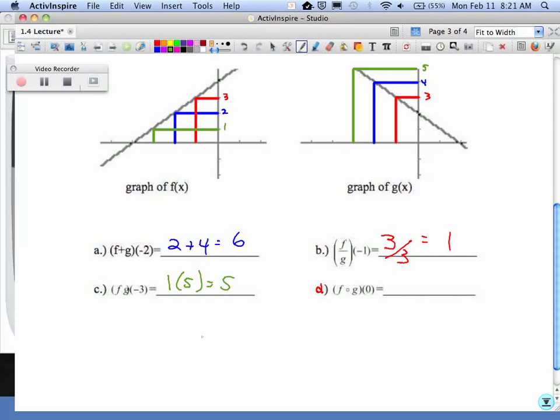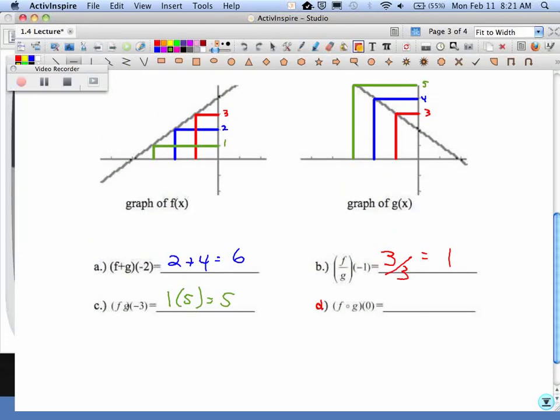What are we going to do in D? The composition. Okay. Go to blue. No, we've done blue. Orange. So if I go to 0, that's right here. Oh, I didn't switch that color. Bring that up. I hit my function right there. We're on the y-axis. My output is 2. Do I write that down, or what do I do with 2?